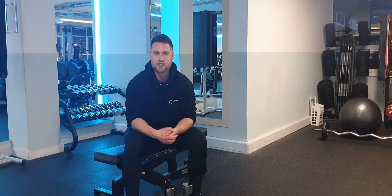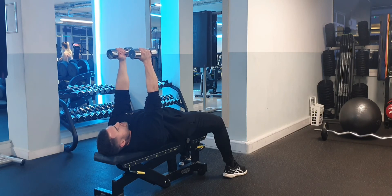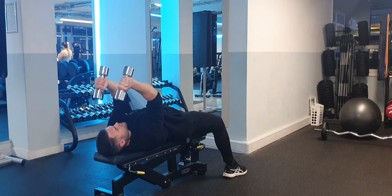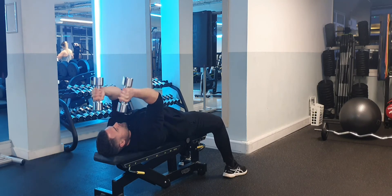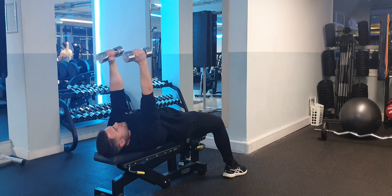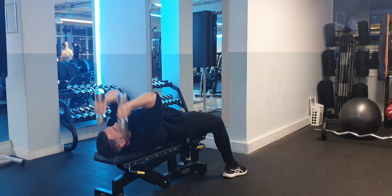We're going to start with a neutral grip this time — unlike the tricep extension where our hands face forward, we're going to rotate our arms inward. We're going to keep our elbows narrow again, so a very similar technique to the tricep extension, but keeping our hands in a neutral position. We're just bringing those dumbbells down nice and low, which allows a full range of motion as the dumbbells pass all the way down towards your deltoids. Then a nice high extension to the top again. Make sure you contract those triceps every rep and keep the left and right arm moving at the same time, all the way down and all the way up.